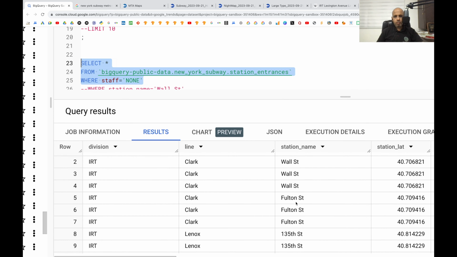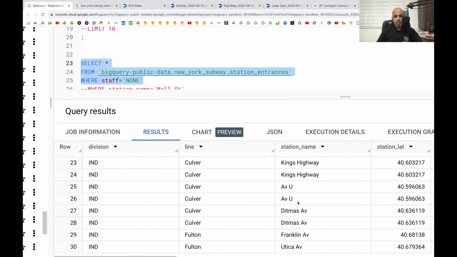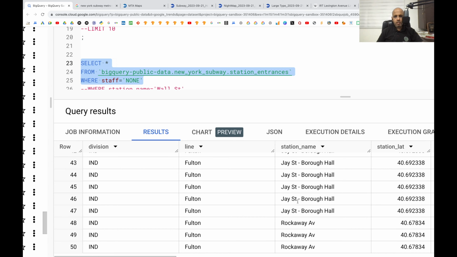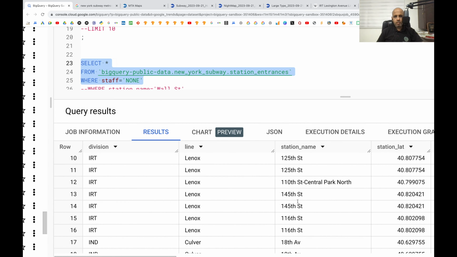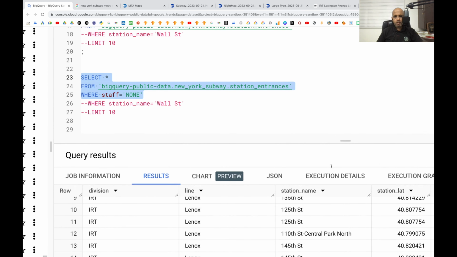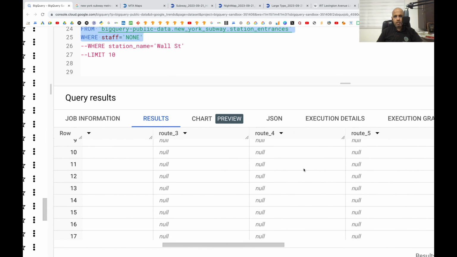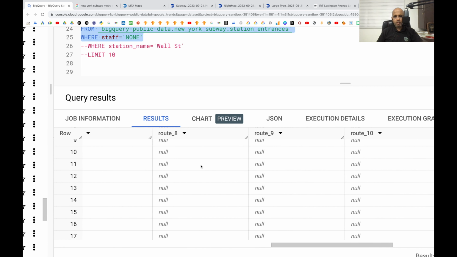And so for these stations, they say that there's no staff. Okay, all right. And in addition to this, then we have the routes as we saw before.